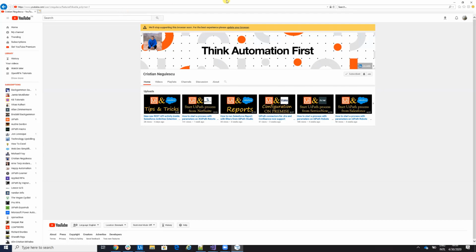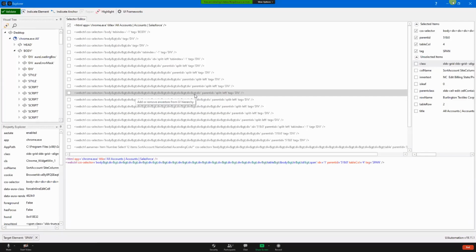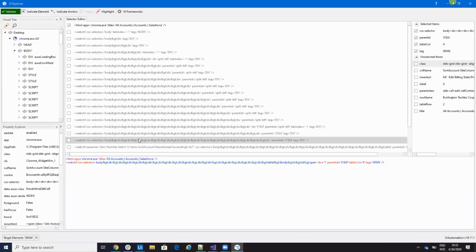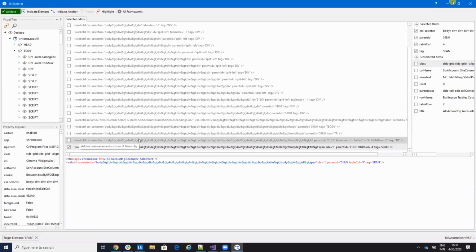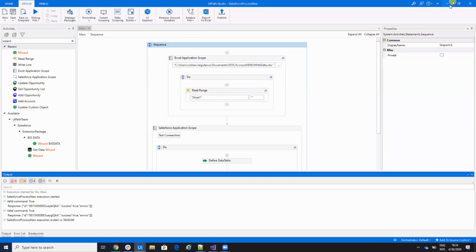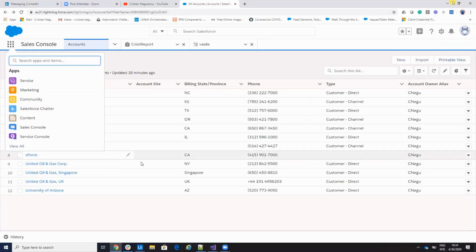But there is a trick. The Salesforce interface is changing dynamically. So you need to select in the UI Explorer some values that you consider fixed, that will not change, and you need to dig a lot to get these values. But the idea is like this: the Salesforce interface changes a lot of stuff dynamically. If you change the user, these IDs will change. If you change something on the layout, this ID will change.